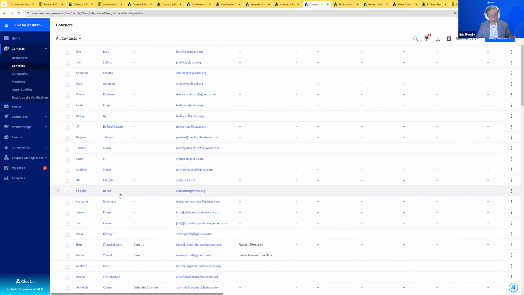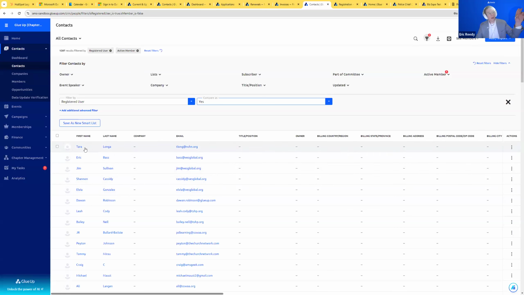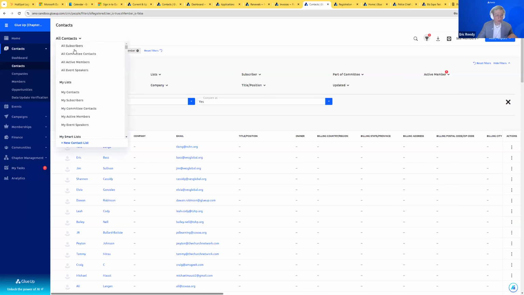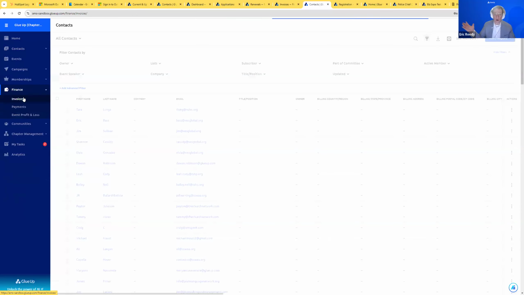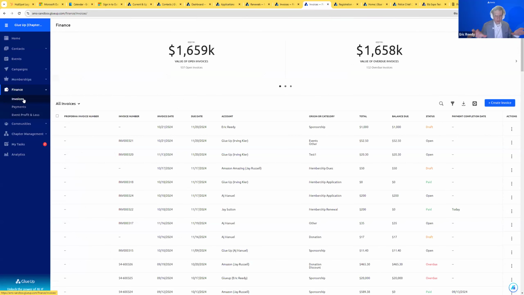And this is another great way to think about how you're going to do your reporting as well. Because I know in a lot of other systems, it can be very taxing just to run a report. In GlueUp, I can have my reports set up as smart lists, so it's showing me the information that I'm looking for. Let's say, I'll show you from the finance side, members that owe us money, right? It's important that we collect it. Really, with the system you're currently utilizing, how do we figure that out? On GlueUp, it's very simple.